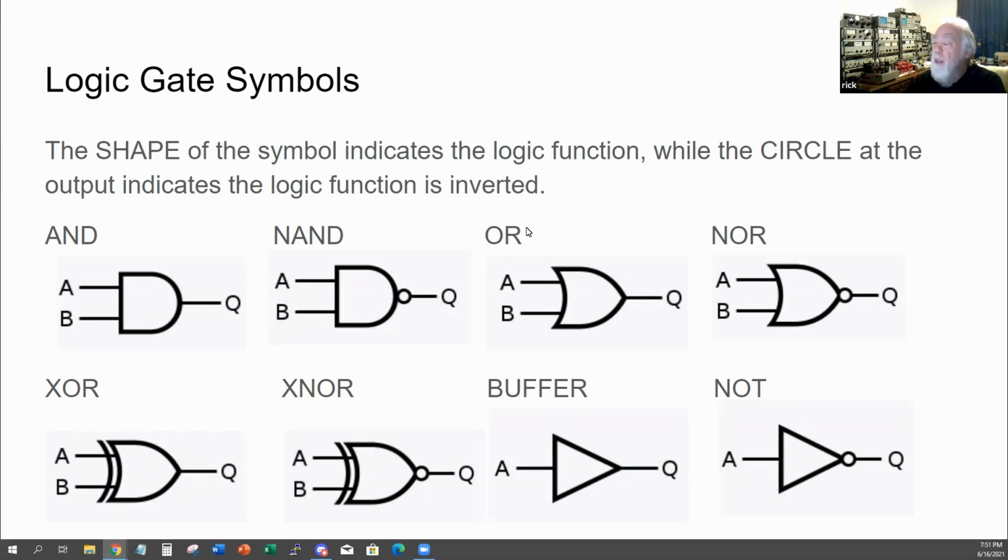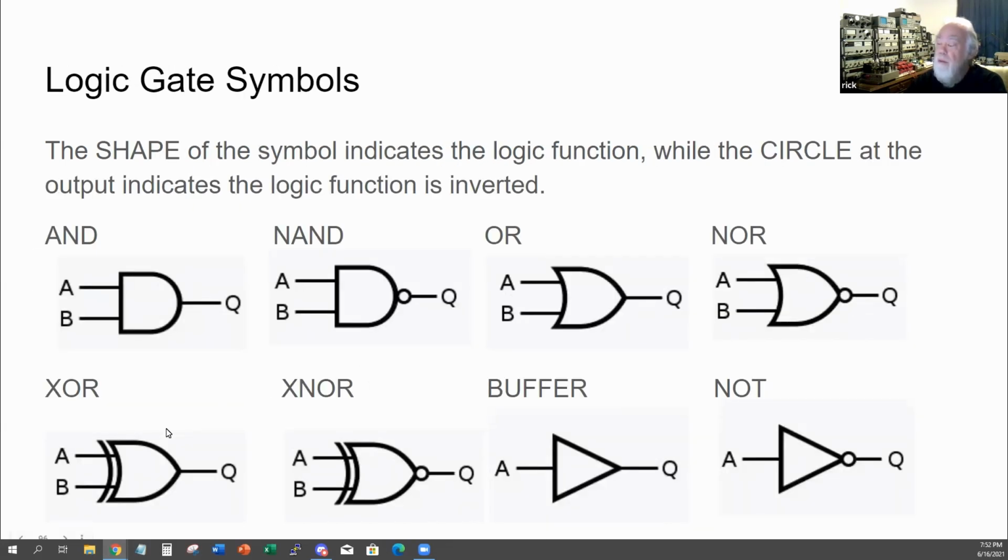An OR gate uses 2 inputs or more, and if either A or B are true, or both are true, we get a true output. If neither input is true, we get a negative output. And the NOR gate does the exact same thing, but negating the output. If either A or B are true, the gate function is satisfied, but then inverted. So if either A or B are true, the output is false.